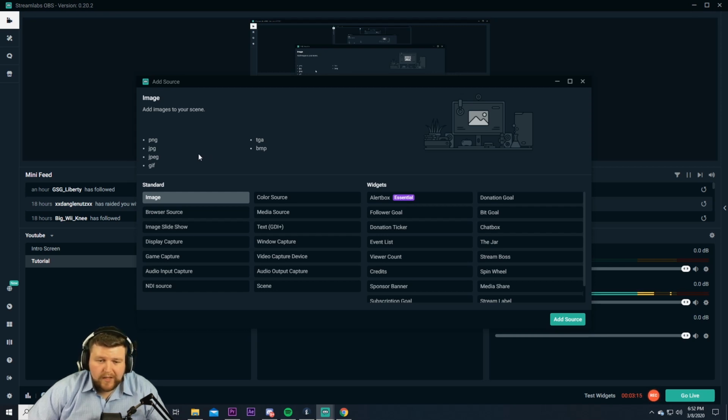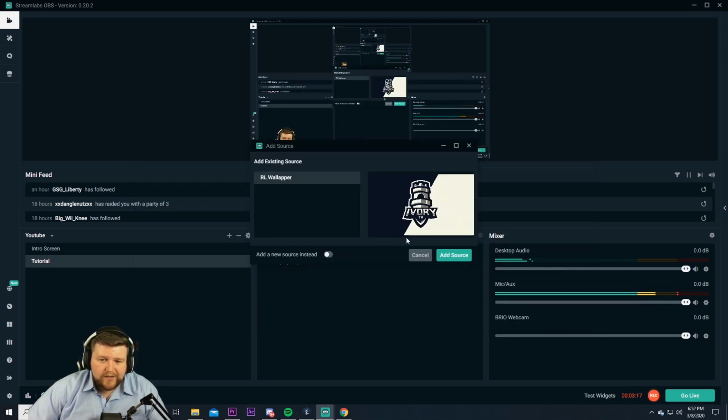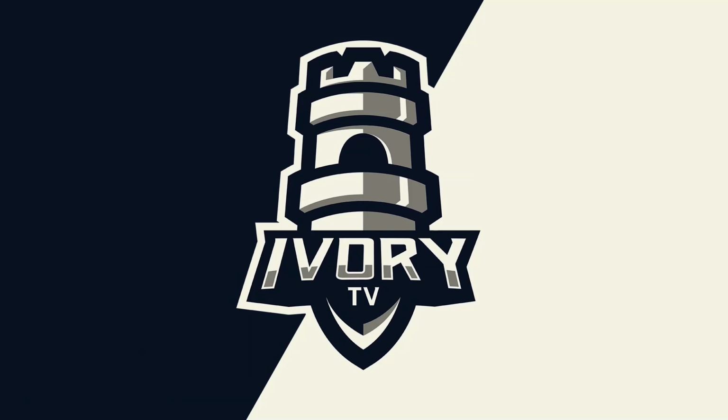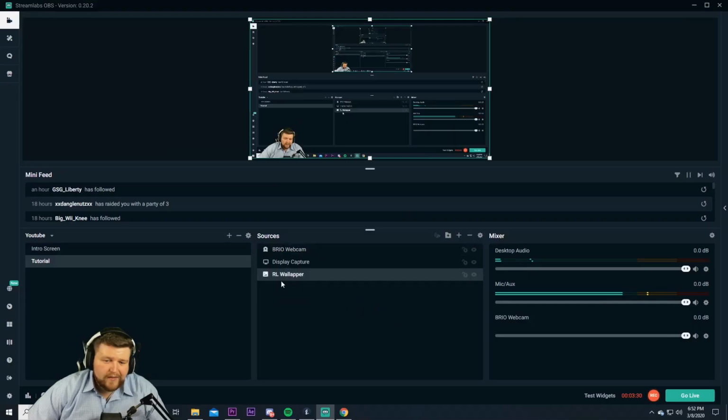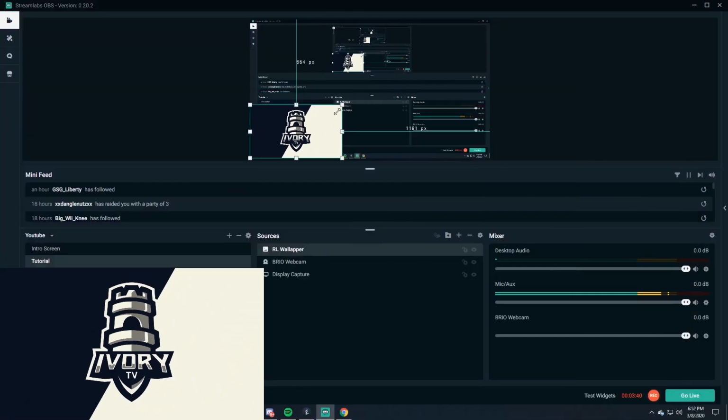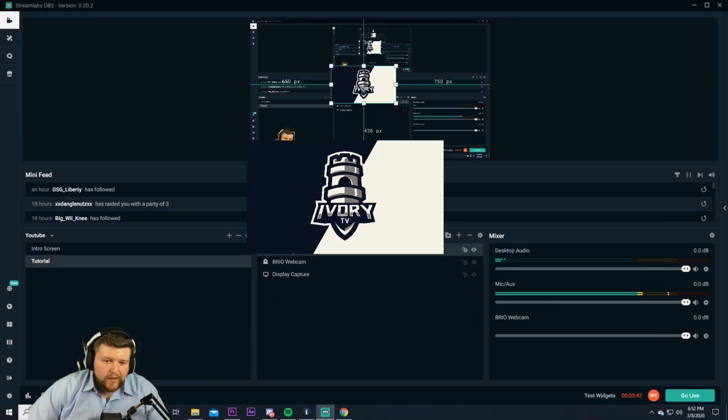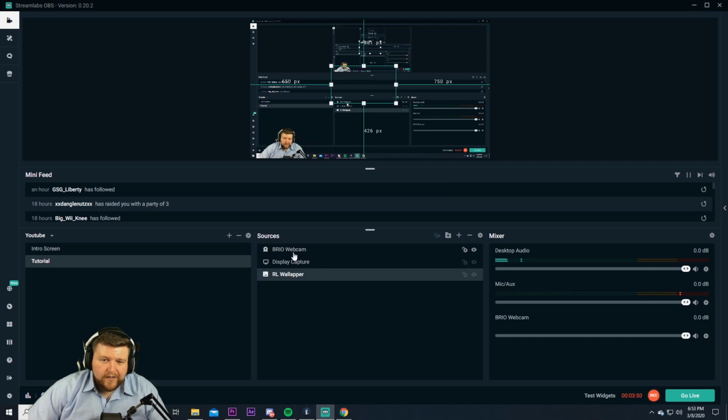Pretty self-explanatory, nothing too crazy there, but we would just add source, and then we can put in my RL web wallpaper, for instance. So I'll go ahead and add the source, and you'll see here it takes precedence over me. And now we'll see that we have layering. So you can drag this down and you'll see I'll be above it. If you wanted this to come above, we'll bring this up. We'll make the wallpaper a little bit smaller here just for an image piece. But you can see if I bring it down into the layering of our display capture, because that's our main layer, display capture will be on the top.